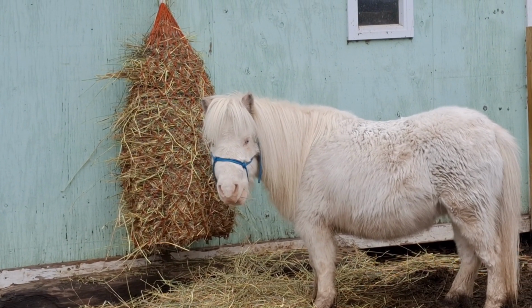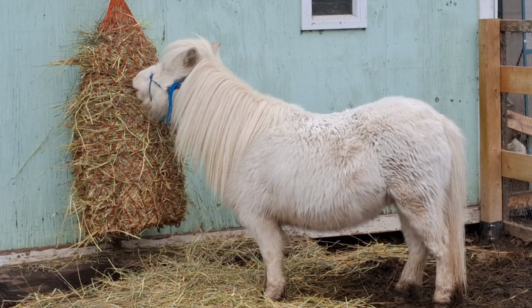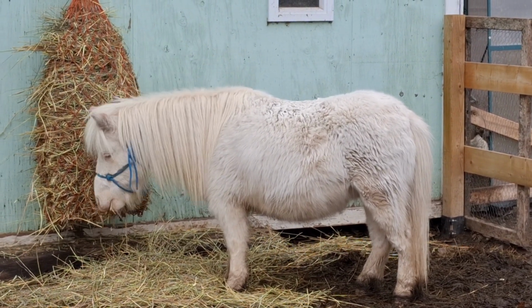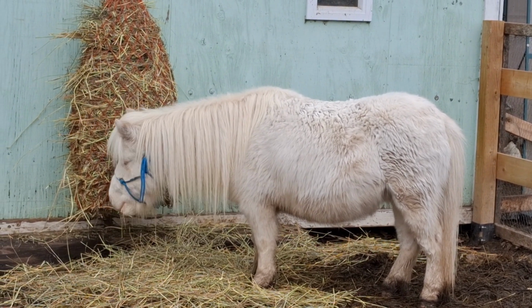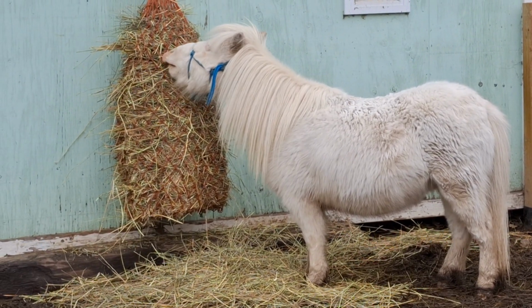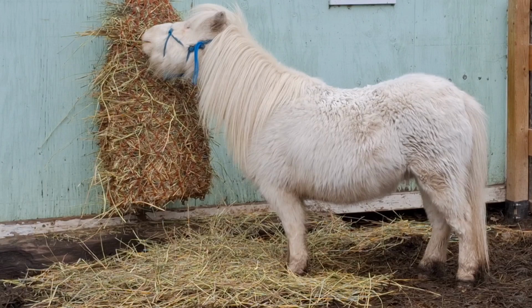Another idiom that is attributed often to horses is don't look a gift horse in the mouth. Obviously, there's a horse right in that one. And basically what that means is if you are given a free horse, don't look at those teeth to see how old it is, right? It was free anyway. So that's basically what that means. When you're given a gift, don't examine it too closely because you might not be happy.